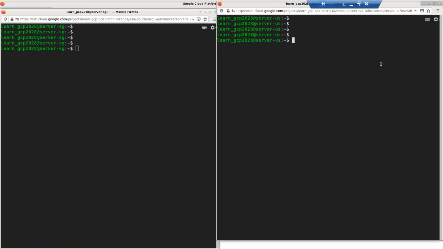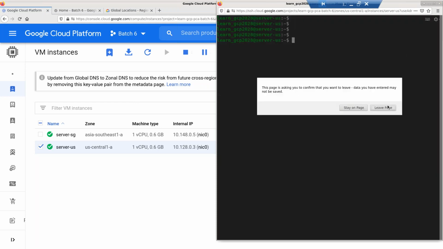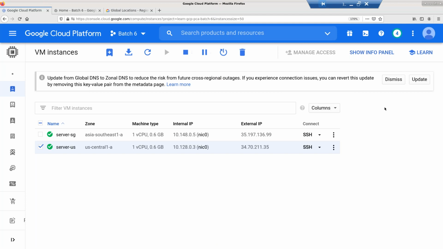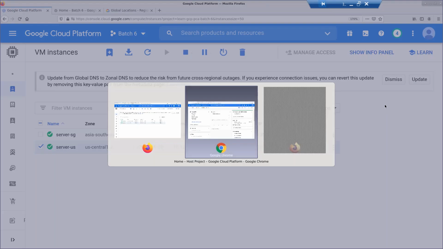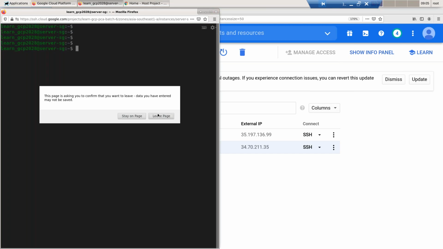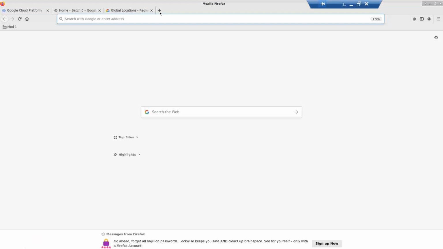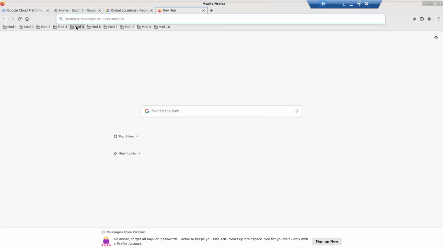A VM in US Central, and every cloud provider has a region in the US. They have a region in Singapore. Possible? Has anybody tried it? Anybody with an AWS background or Azure background tried it?